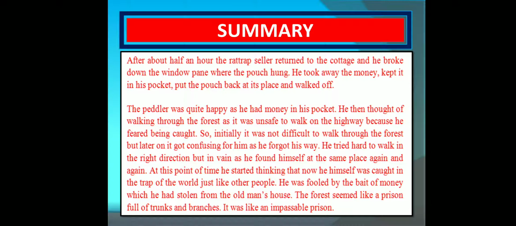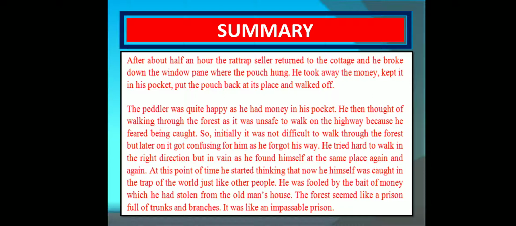He then thought of walking through the forest, as it was unsafe to walk on the highway because he feared being caught, so he became smart and took the way of the forest. Initially it was not difficult to walk through the forest, but later on it got confusing for him as he forgot his way. He tried hard to walk in the right direction, but in vain, as he found himself at the same place again and again.